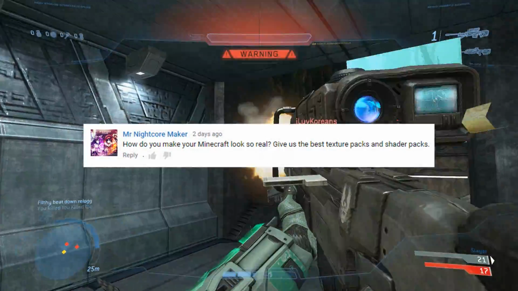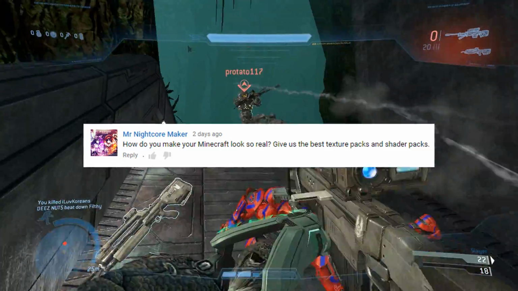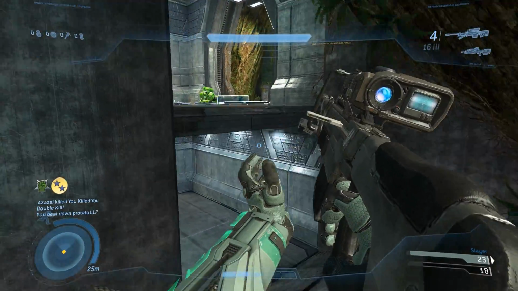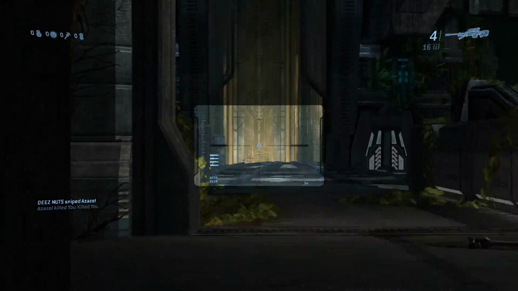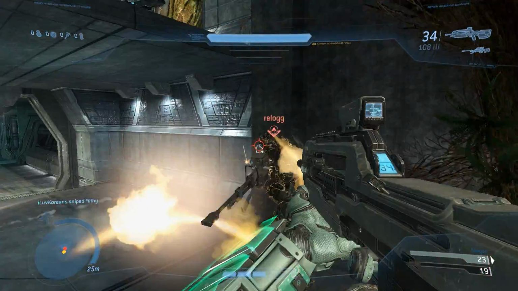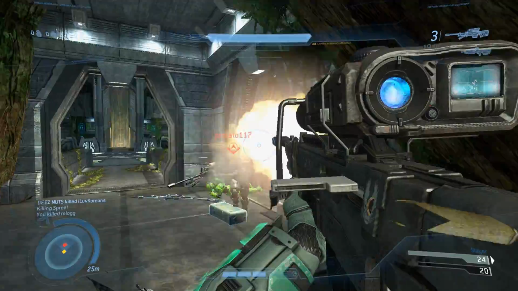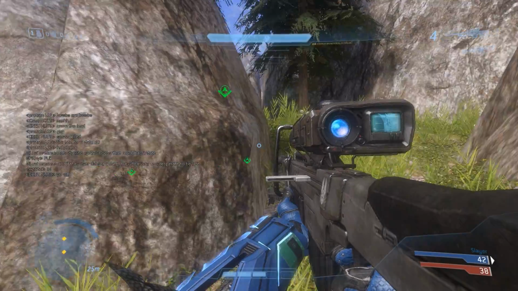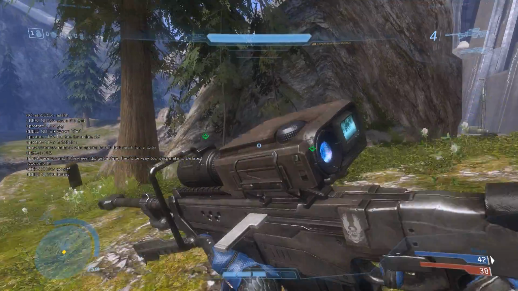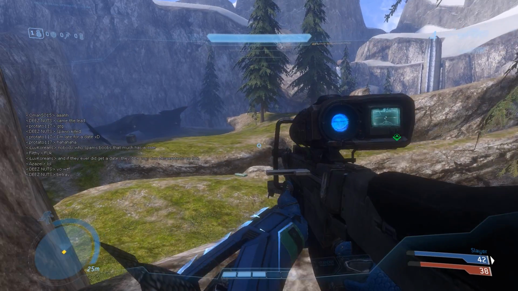How do you make your Minecraft look so real? Give us the best texture packs and shader packs. Cuda would be a good artistic style, which has a lot of graphics now, like the shader. Cuda is getting really close to Seuss in terms of quality, so it's getting really quite good in its own sort of artistic respect, though the Seuss still holds the game for the best shaders pack that you can put in. Best texture pack. Well, it's pretty much up to you, but I always go with my Chroma Hills texture pack.